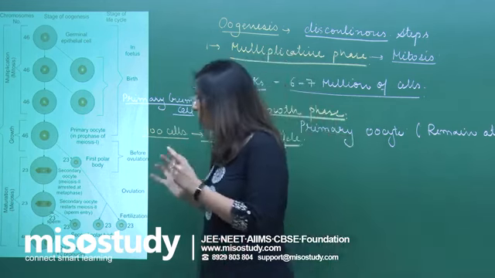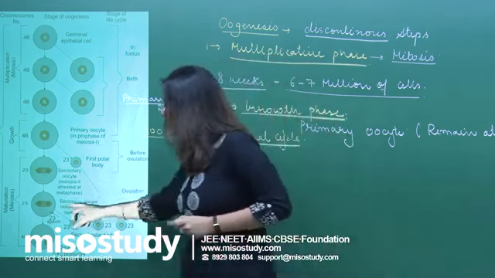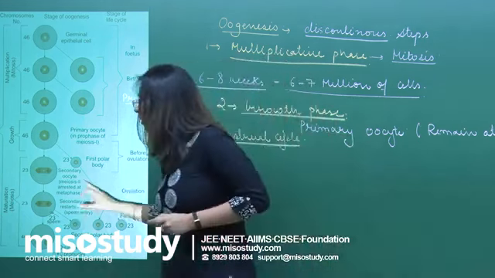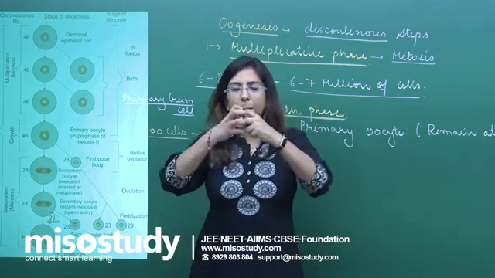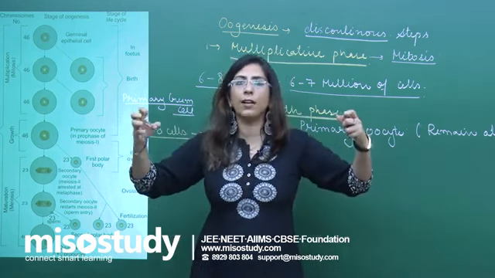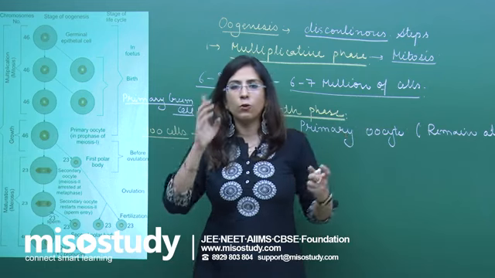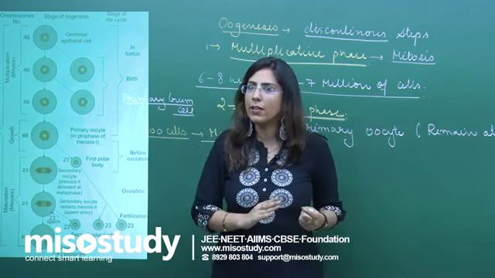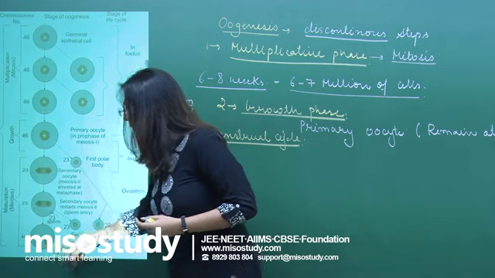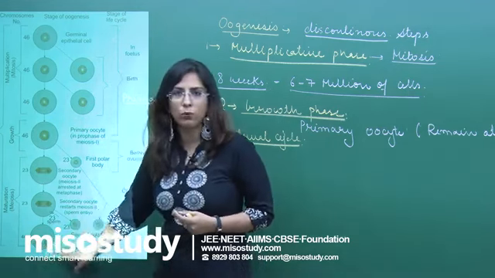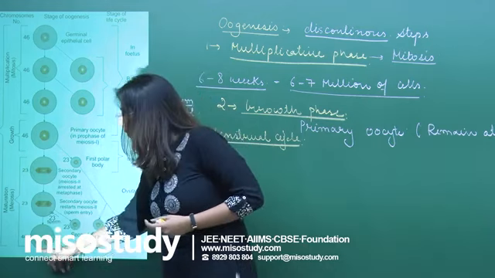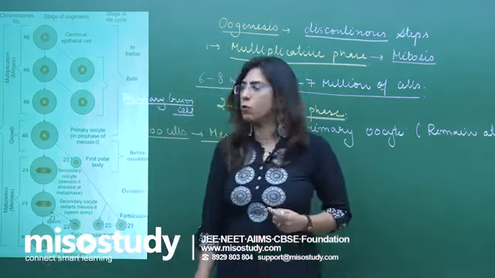Now, what we were discussing was the second meiosis. In the second meiosis, the number of chromosomes remains the same. What is the reason behind it? Because in meiosis 2, there is a separation of the sister chromatids, not the homologous chromosomes. So the chromosome number will always remain the same. So ultimately what we have is a zygote. The zygote will be formed after the fusion of these two nuclei, and it will have 46 chromosomes.